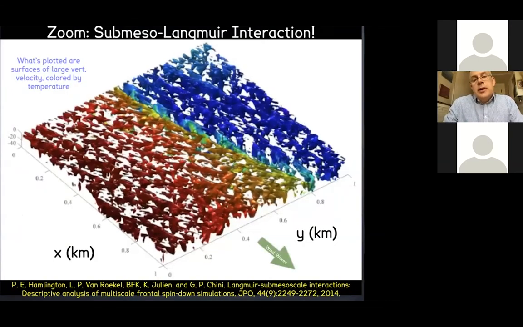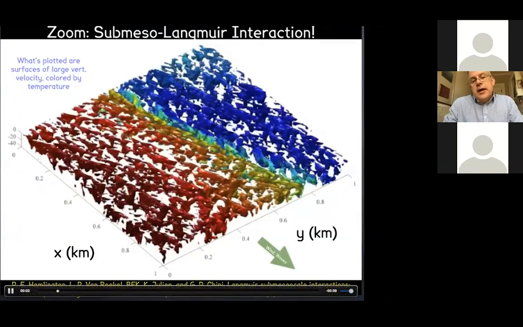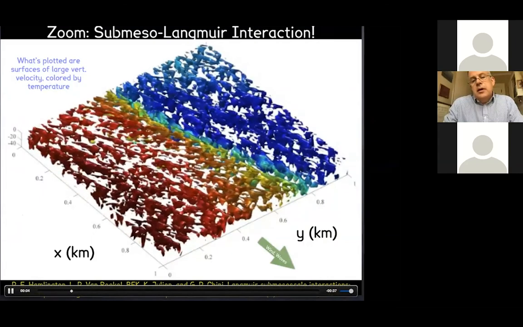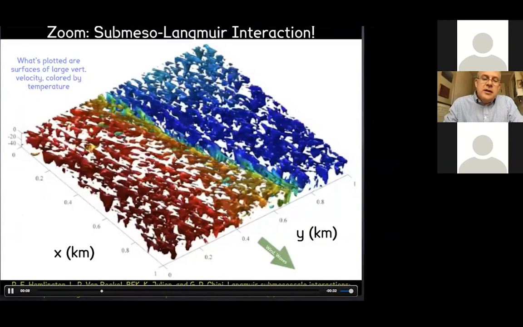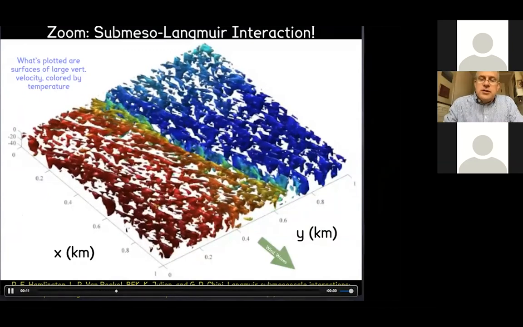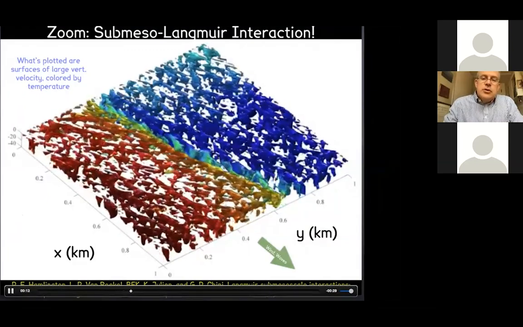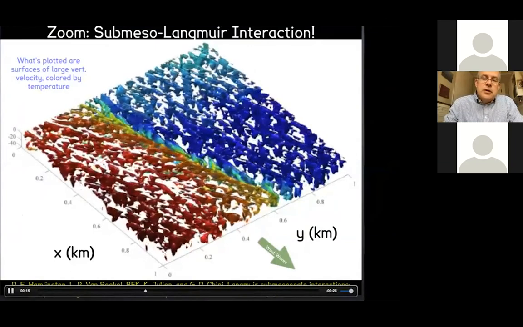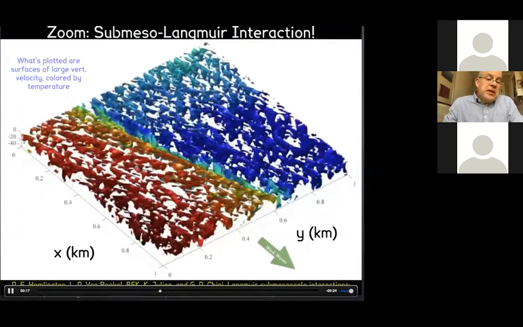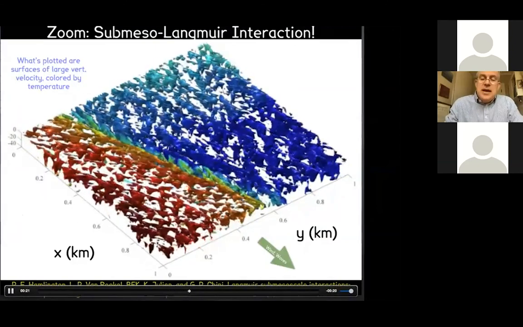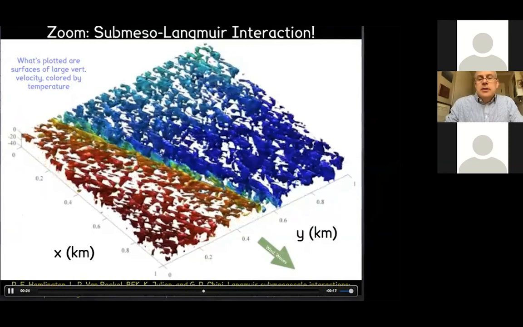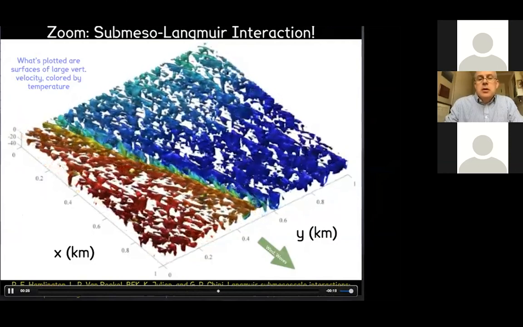And so now when we go back and see this large vertical velocity right along the front, and we see these large vertical velocities along the Langmuir cells, we appreciate that those are all in the direction of the winds and waves. That's actually that downward Stokes shear force that's pushing down at the center of those. But the interesting thing is it seems to be quite similar for the front and the Langmuir turbulence. So maybe fronts behave like Langmuir cells in this particular regard.